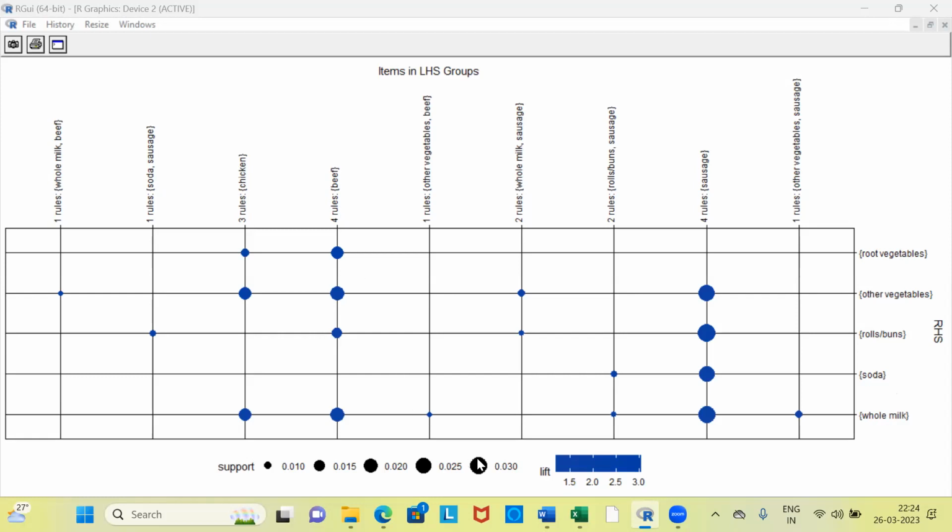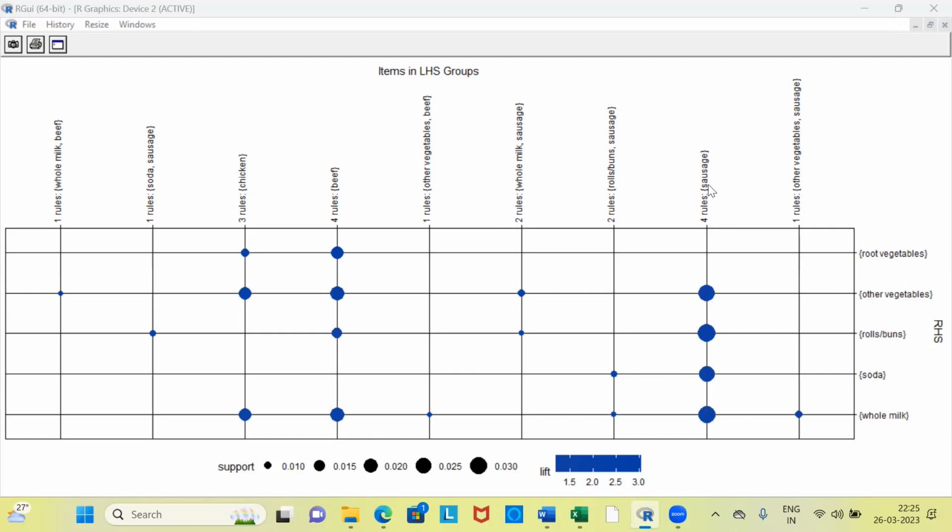You can look at the legend here. The blue color, darker the blue color represents high value of lift. In fact, lighter shades of blue color represent very low values of lift. The lift value can go as high as 3. We might want to take a look at each of these circles because they represent high values of lift. How do we interpret this?